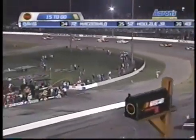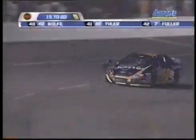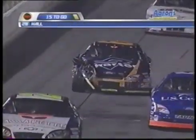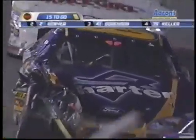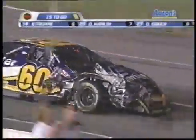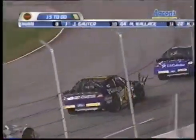Alan, you picked a mighty poor time to read that promo. I mean, he looks like a very reckless driver now. Yeah. Coolest ride to school, huh? I think the car will be in a little bit better shape than that one is right now. And I can probably pretty much assure you he won't be driving as fast on that ride to school as he was tonight. No, but Carl Edwards got down in the corner, had no place to go. Car spun around him and in front of him, and he ran into one of them. Yep.